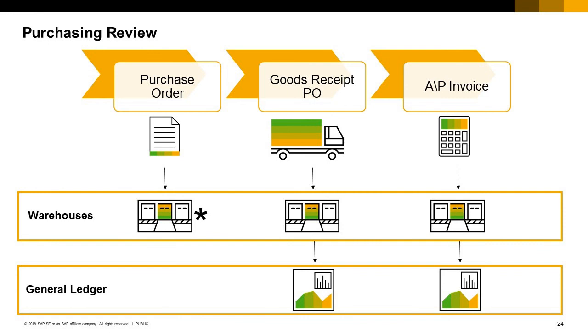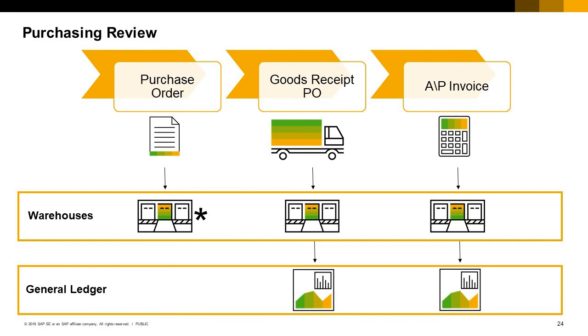The goods receipt PO denotes the delivery of goods from a vendor to a company. It is used to update the inventory quantities and values. When you enter a goods receipt PO, the goods are accepted into the warehouse and the quantities are updated. If your company runs a perpetual inventory system, SAP Business One creates the relevant postings to update the stock values.